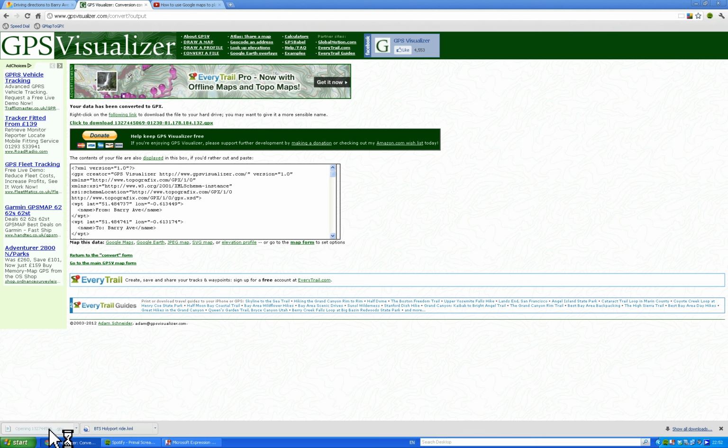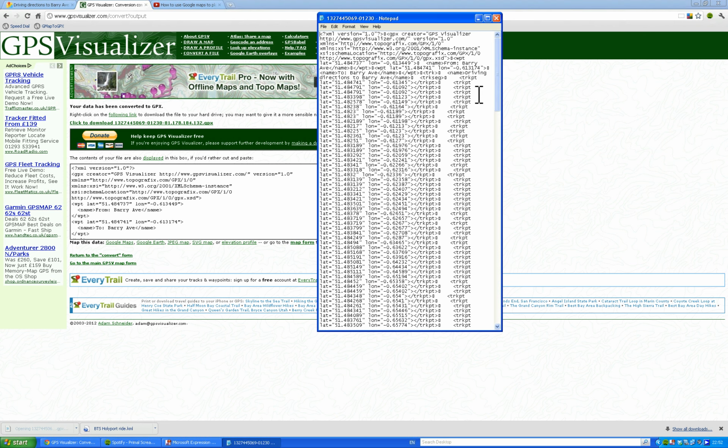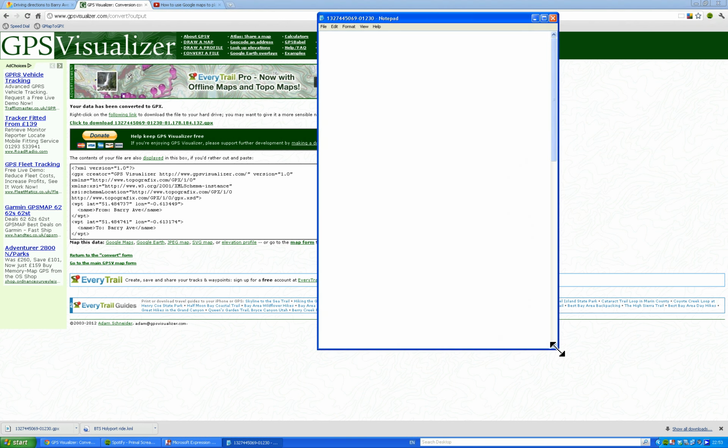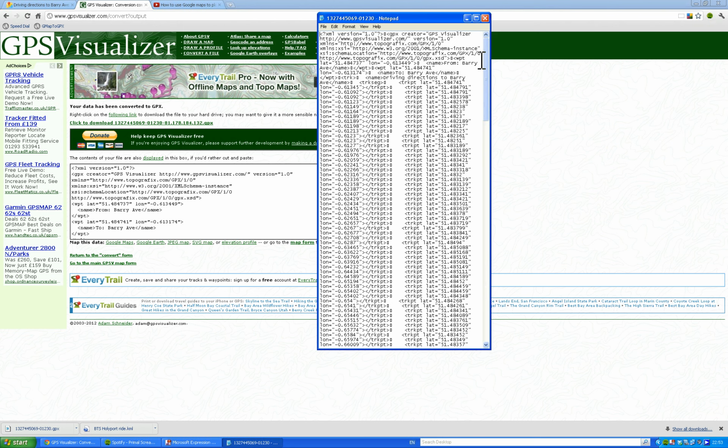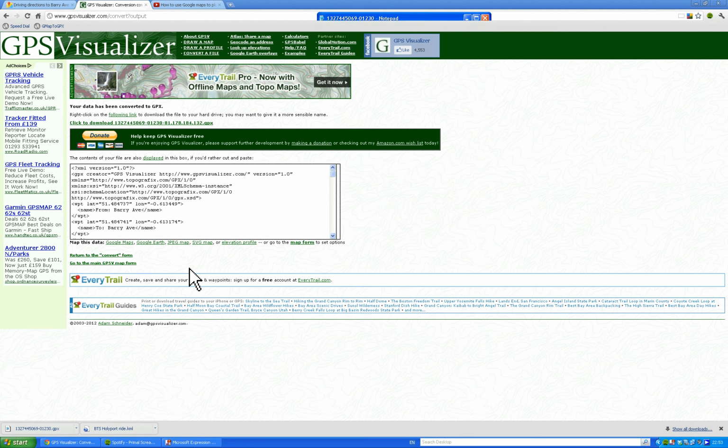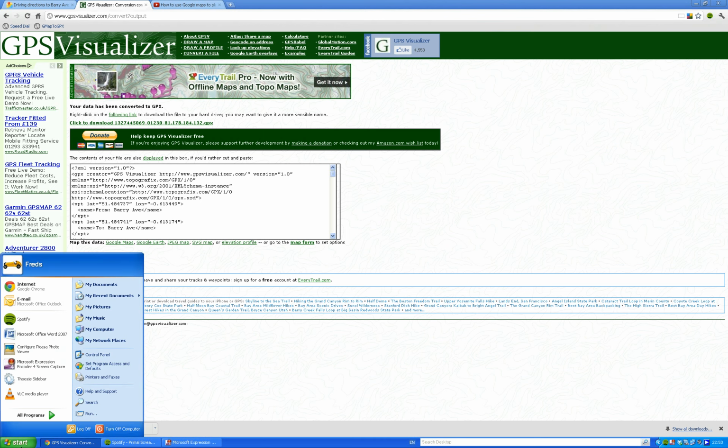Down there, so you can do one or two things. You can click on that file, and it'll ask me and it'll open it up for me in just a text editor. So this is just a notepad, and now you can see all the turn points that it's got in there. That's quite a useful little tool. I'll just shut that down, but actually what I want to do is load that into my Garmin.